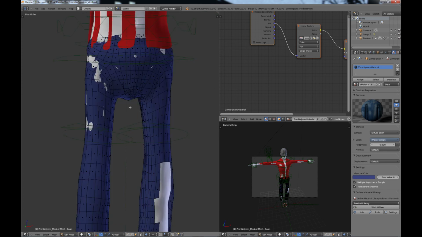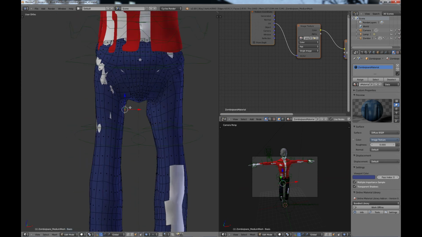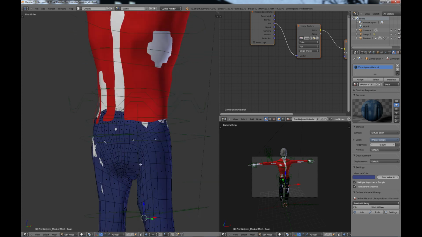Then go in here and start grabbing some of these areas and pulling them outward, and maybe downward a little bit. You can even use G to grab and move around, might be a little bit easier. Just make that look a little bit normal.